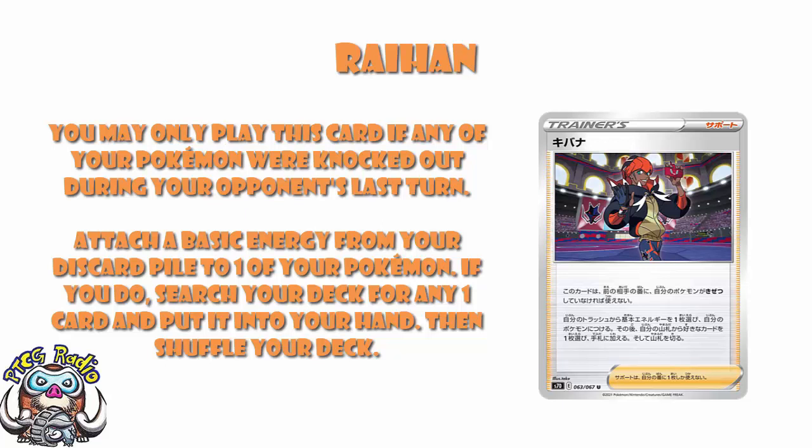Now, in terms of attaching energy from your discard pile to one of your Pokemon, I think the key thing here is we are talking about any energy to any Pokemon. And that, to me, is the key point. Doesn't say bench, and Antoine is very good with these translations. It doesn't say a particular kind of energy. Doesn't say to dragon Pokemon. It is, you take any energy, any basic energy, obviously, and attach it to any of your Pokemon. Which is brilliant. Absolutely brilliant.